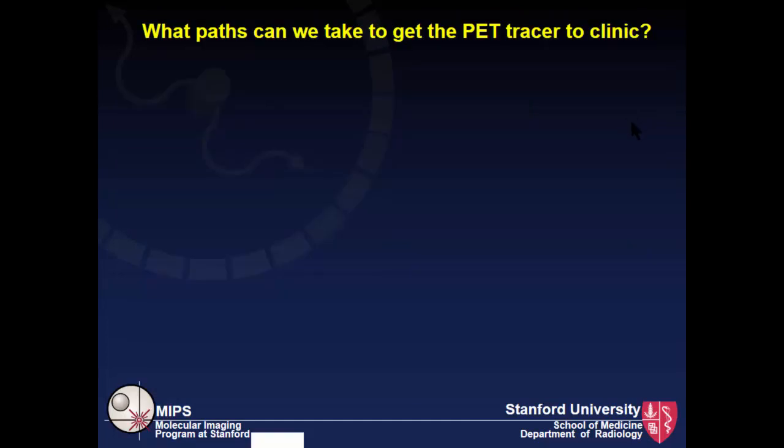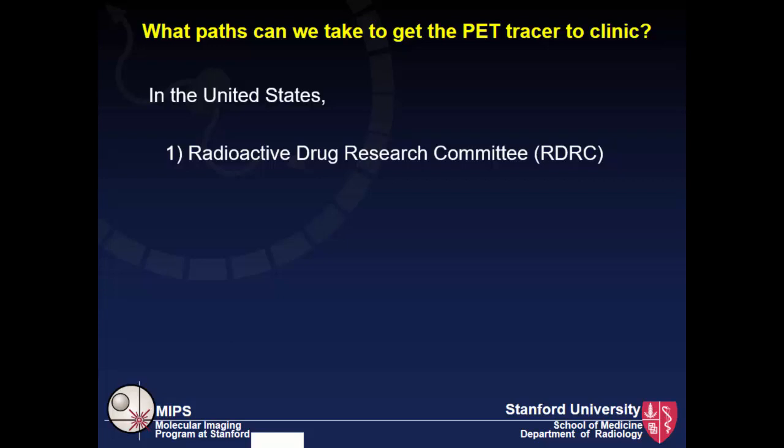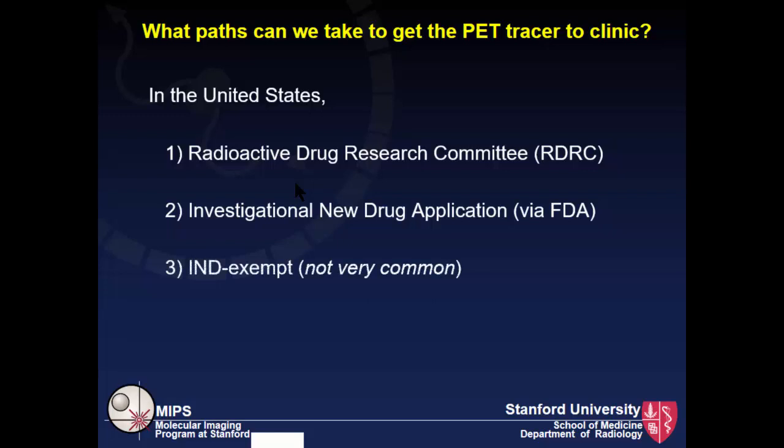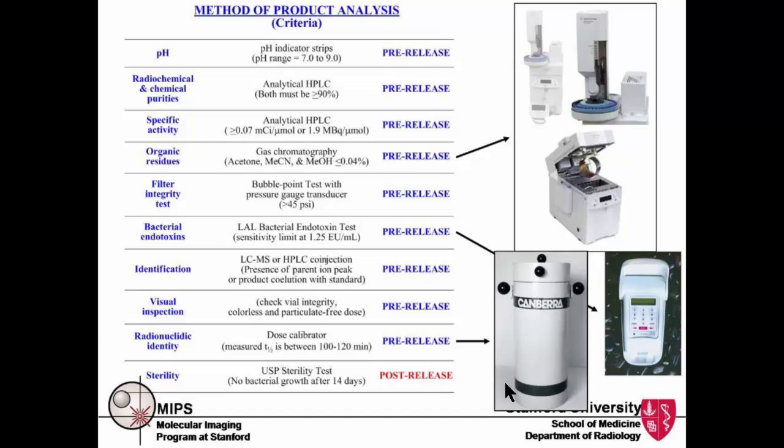So what are the paths that we can take a PET tracer to clinic? Well, I'm not going to expand on this due to time, but later in the session, David Dick will expand on a variety of different regulatory procedures from a more global perspective. But in the U.S., there's generally four different regulatory pathways for performing clinical research, and typically the classic case has been an IND and also RDRC for known compounds, and more recently, within the last 10 years, what we call an exploratory IND. So for this compound, we did an exploratory IND.